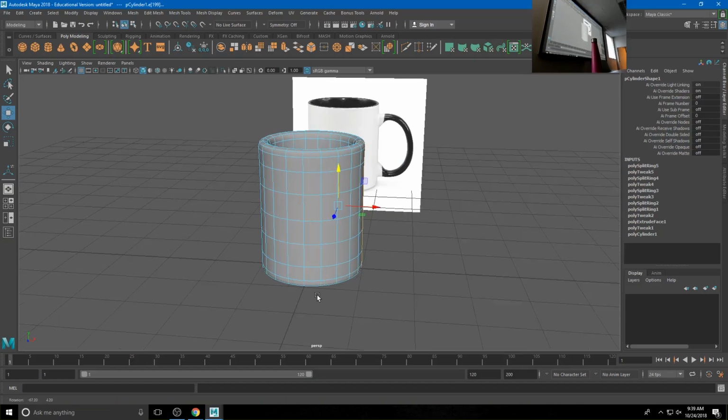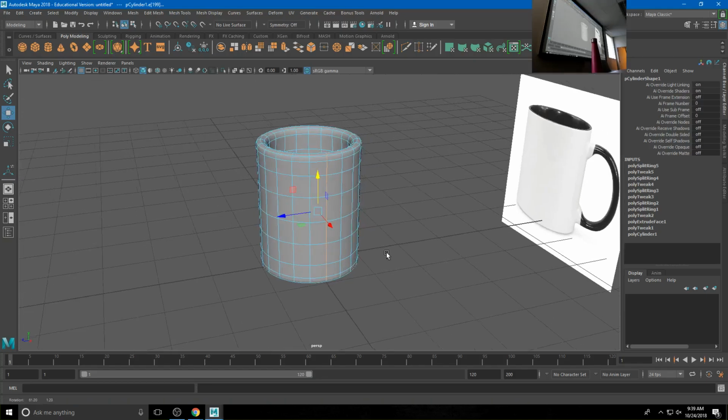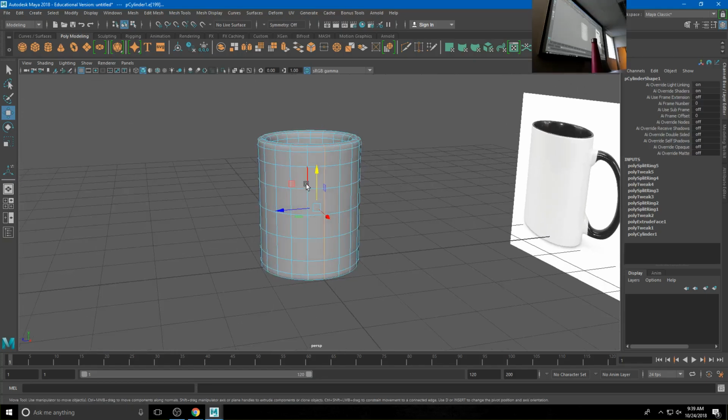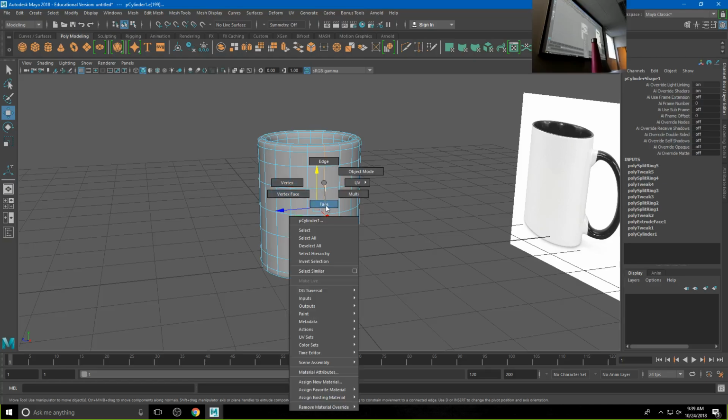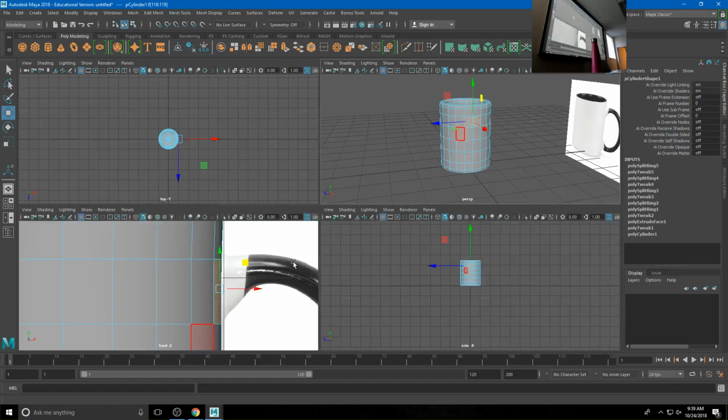In fact, that's why having our original model an even number of divisions is probably a good idea, right? So I'm going to choose the face on either side of that edge, so it's that one and that one. Another way you can select it is just to drag select here and get those two.